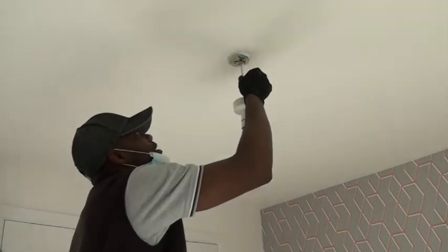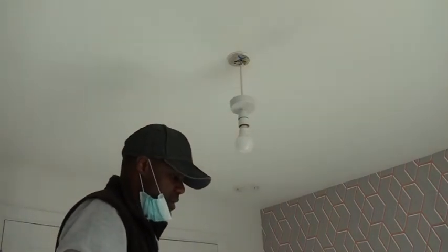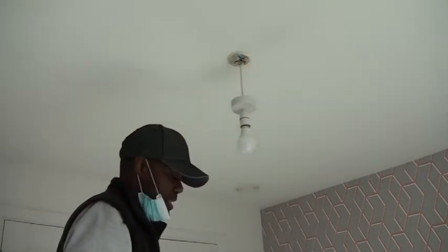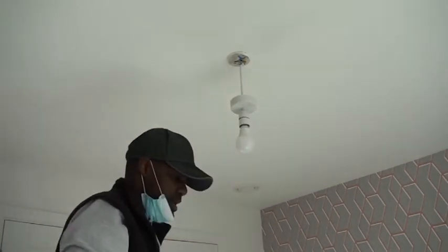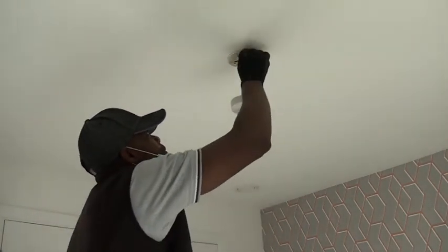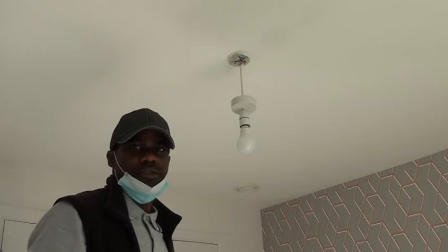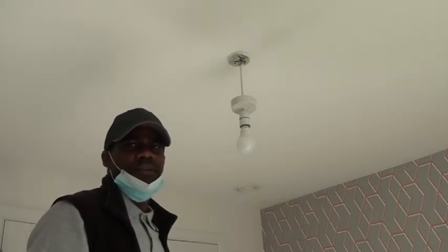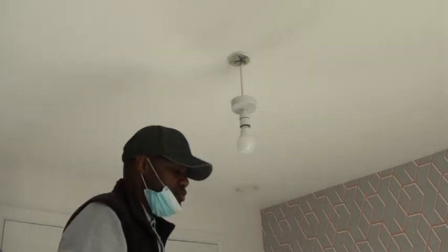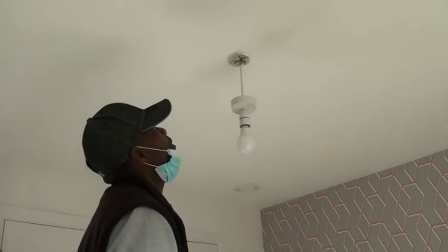You can see here that the wire has different colors — it's good to know the meaning of those colors. The green and yellow means it's the earth. The brown means it's live, which is where the electricity goes. And the blue one is neutral. These are for new housing or new regulations. For older housing you may find red instead of brown for live, and black instead of blue for neutral — so bear that in mind.